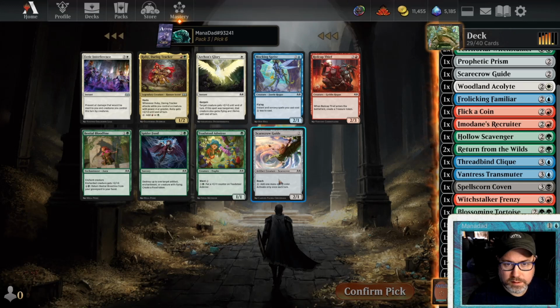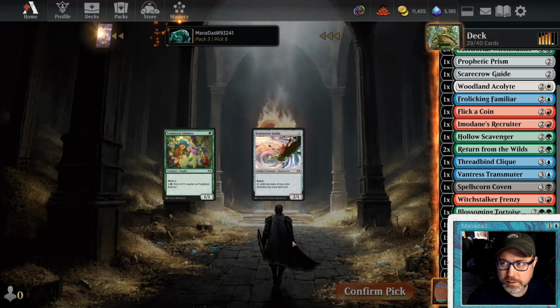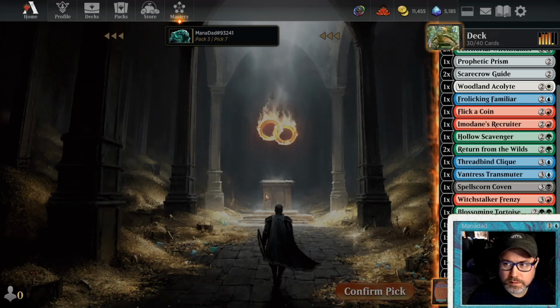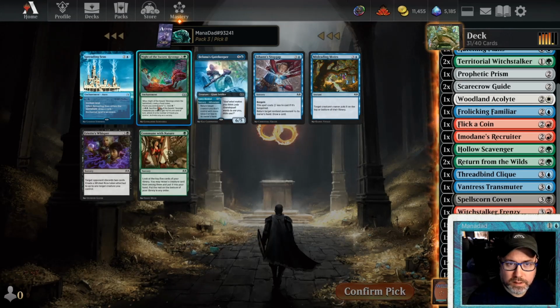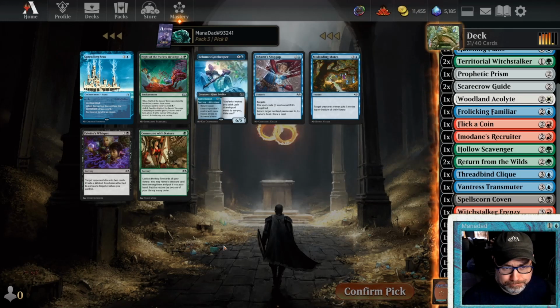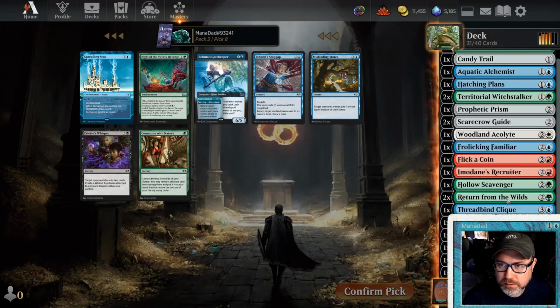And take another Scarecrow Guide, I guess. I have trouble cutting this deck down. Candy Trail will keep us alive. Knight of the Sweet's Revenge. So this is 4 mana, and the foods we control have tap to add green, and then we can sacrifice it and give creatures an overrun effect for big mana. Not that excited about that. Whereas there's a Balloonist Gatekeeper. We don't have one of those yet.